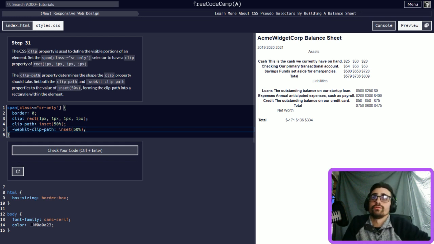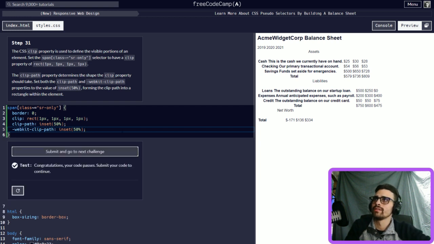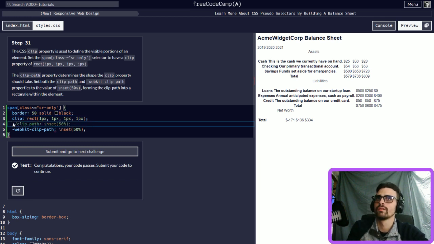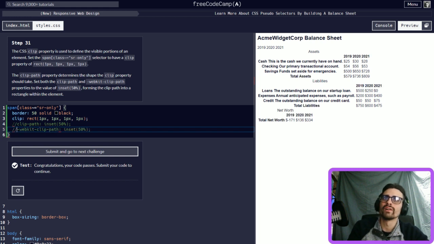All right, so the totals have completely gone. Okay, so I made a rectangle. Set the clip path border. And what if I did this, just so you can see the difference.